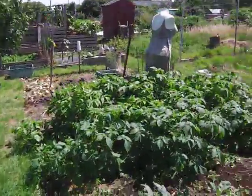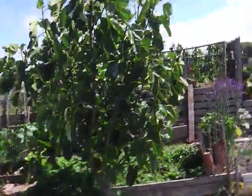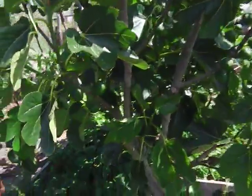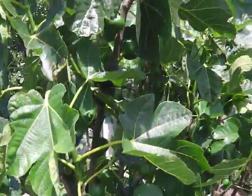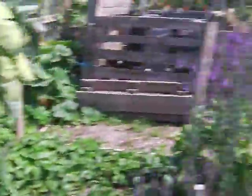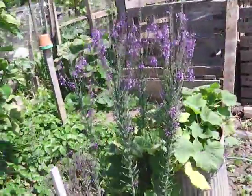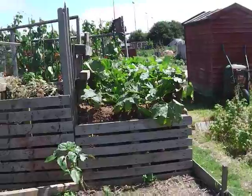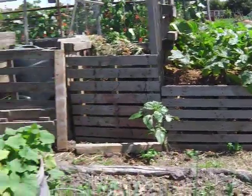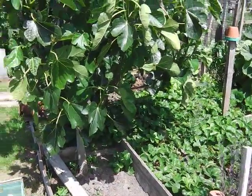We're always going to get some nice potatoes coming on there. I just wanted to show you my figs before we went — the figs are doing okay, not quite ready yet. A couple more weeks of sunshine, which we've been a bit short of, but the tree's looking good. My toadflax is looking spectacular and it's still attracting the bees. The courgette's doing pretty good — taking the sides off there. Strawberries are all finished now.